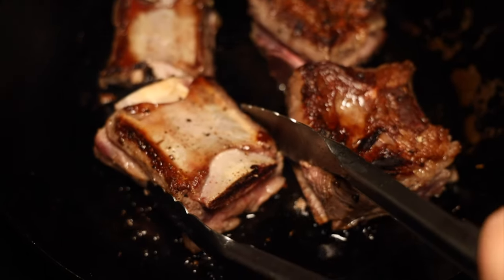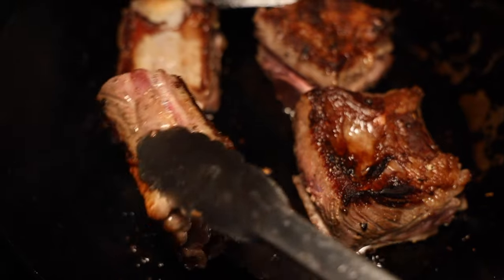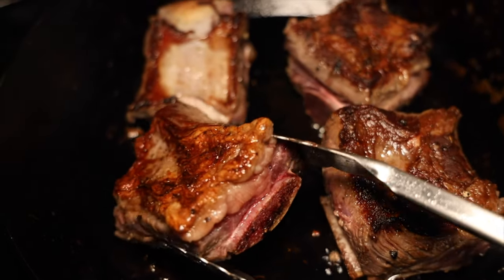What you should be looking for is a nice consistent sizzle. Trust your eyes, trust your ears. You shouldn't see anything too aggressive. You should see some light smoking because the oil has a smoke point — that's normal. And you should see some steam and moisture. That's what searing is doing: you're removing the moisture and browning that surface. But you shouldn't see a lot of smoke.